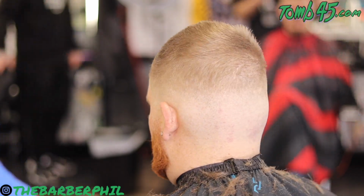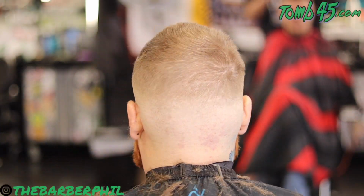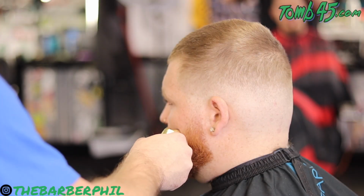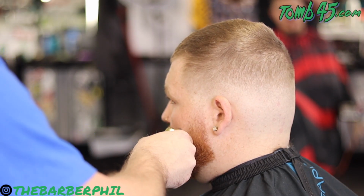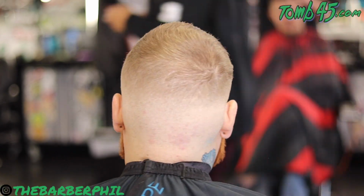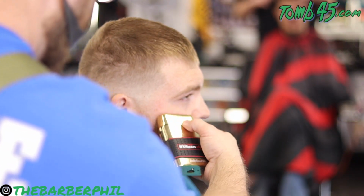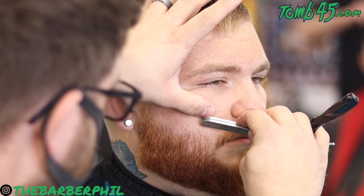So I don't end up styling the top. He says he just gets up and goes, but if he did decide to want to style it, he wanted it just long enough on top to be able to put something in it, kind of spike it up a little bit. That's what we did. A 7 guard is enough to put some gel in there, and you can get some nice spike or texture to it, however you want to do it.